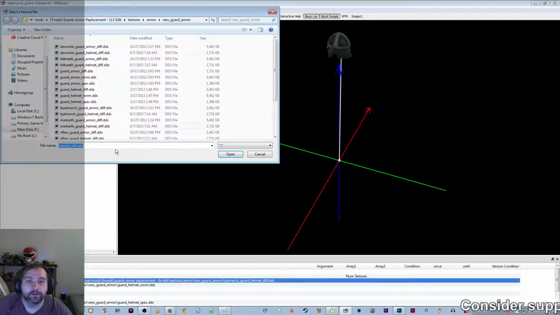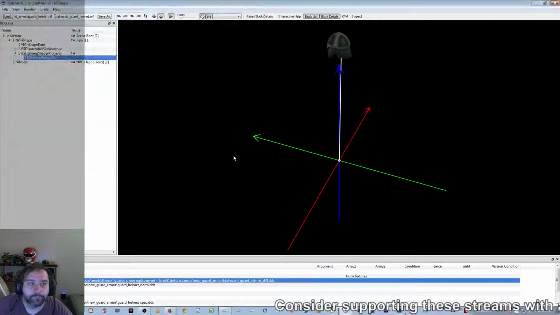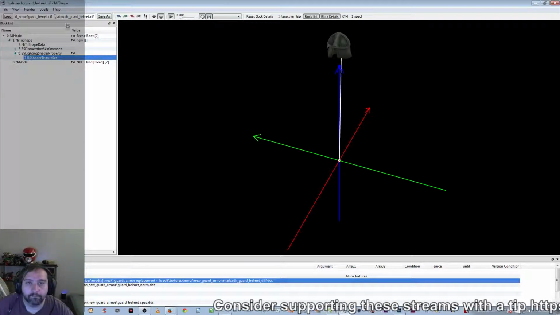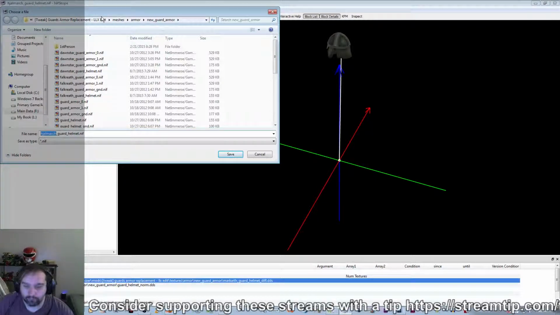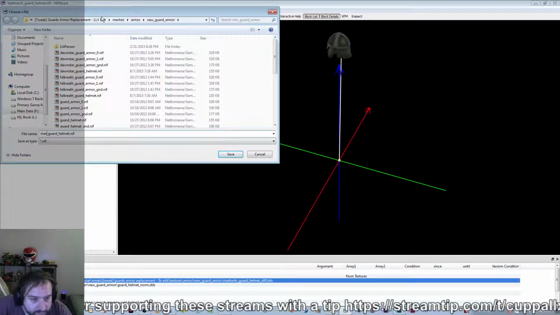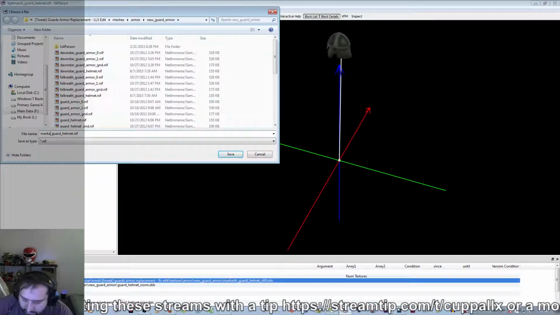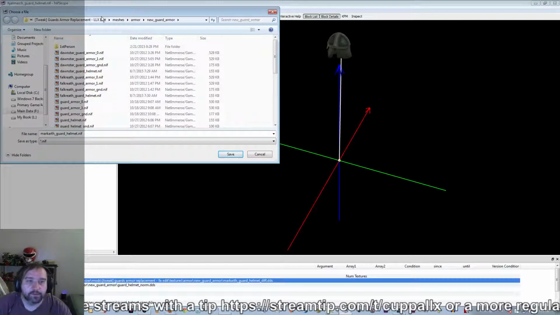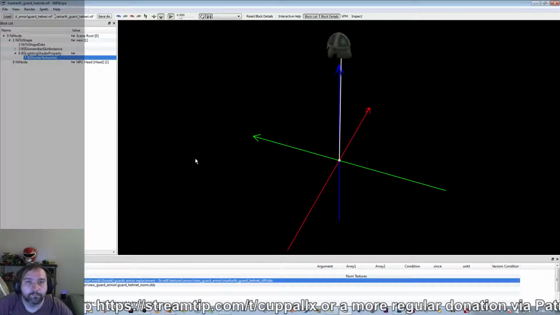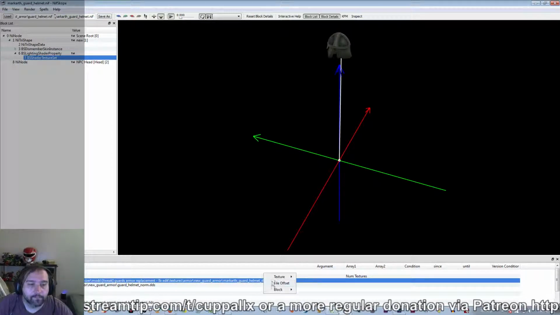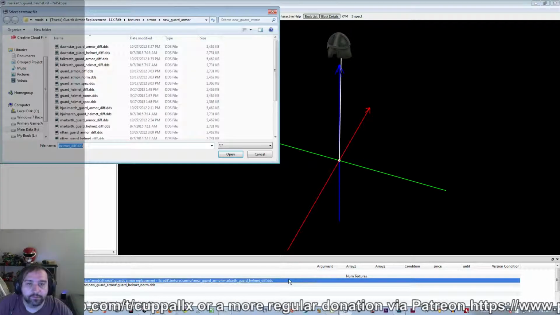Change textures again. We did Hjaalmarch. Markarth Guard Helmet. Save as. Markarth Guard Helmet.nif. Save. File, texture, choose.